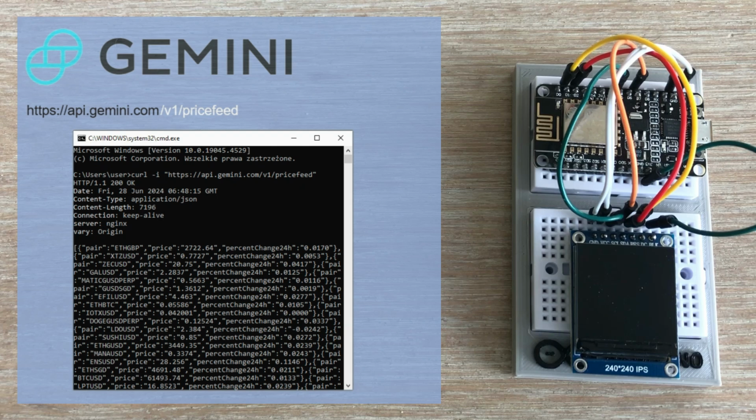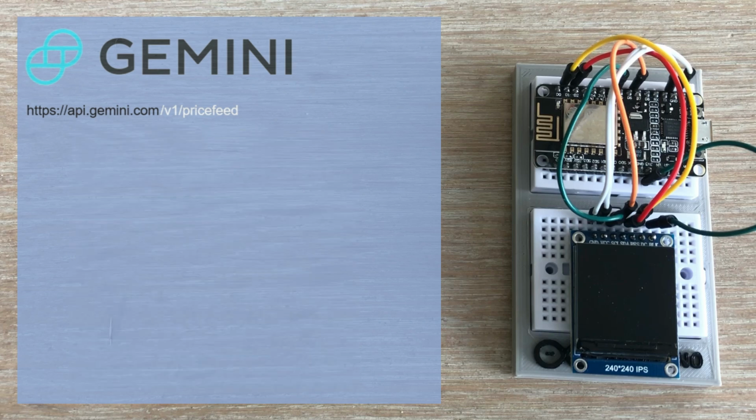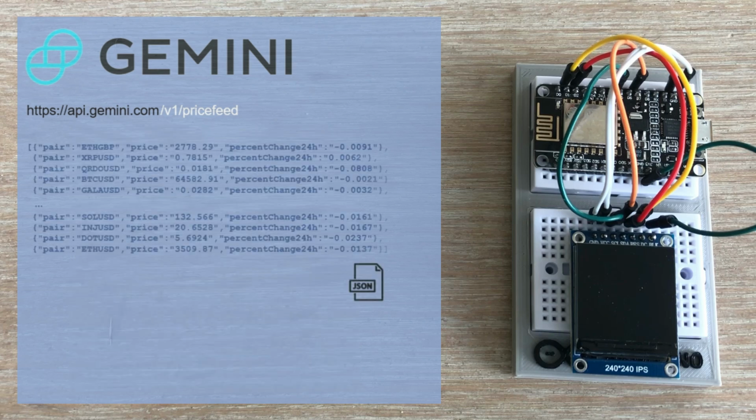Let's see if we can single out one of the pairs that we are interested in. Oh, here it is. Bitcoin to US dollar. The response is again a tremendously long line. Let's show a more formatted structure, or in this case just a sample of it. You have a table of objects in which you can see the pair name, price, and percentage change. The plan is to parse the response and go through it line by line, extracting the values for each pair.